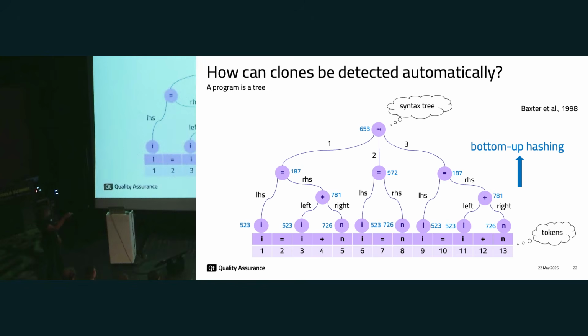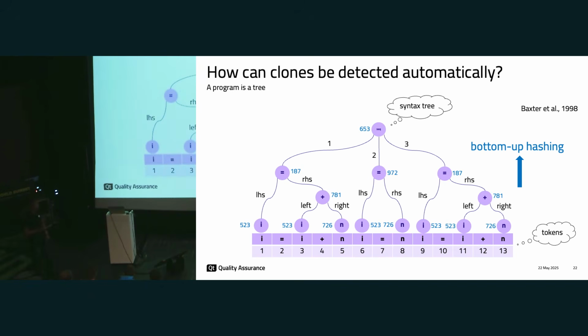The root node here would be a sequence of 3 assignments. Each assignment has a left-hand side and a right-hand side. On this particular right-hand side, we have a plus operator, which has, in turn, a left argument and a right argument, and so forth. So we summarized the things that belong together into a syntactic unit. Now, if we find clones at that level, what we have to do is to find structurally equivalent subtrees. That's the problem we are facing here. How can you do that?